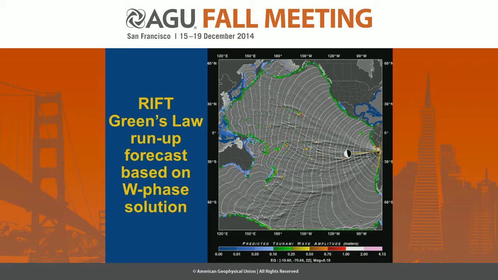And then this is what our estimate of runup would be for this event. This is just using a simple Green's law approximation. But you can see right on the South America coastline, there are white and magenta dots. Those are what it predicts would be the worst case. Whereas in the far field, it's all sort of the cooler colors that are much lower. And if you look at the scale bar at the very end, it says this is a little over 4 meters. Like I said, about 3 meters was the worst one that was recorded. So that's not too bad. This is a model that's good enough for telling you where the tsunami is going to be dangerous. So that's what we use it for.